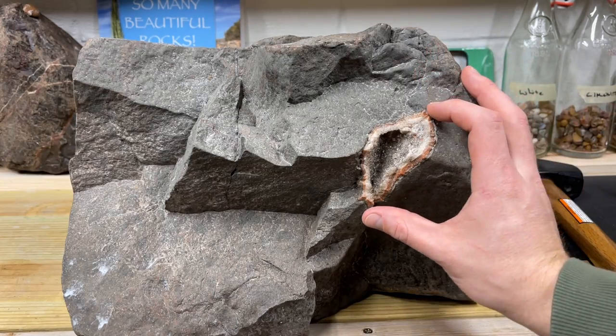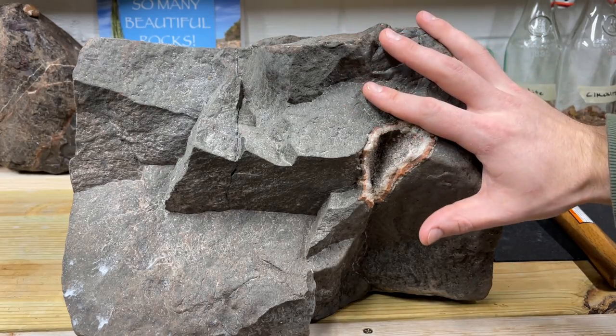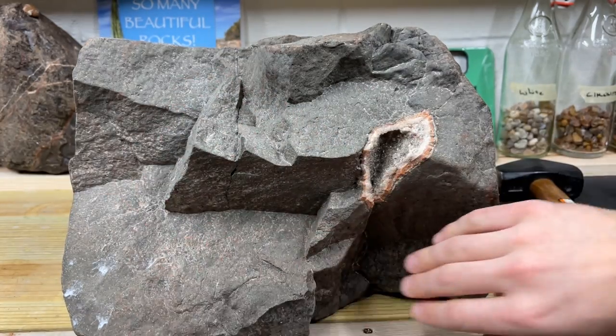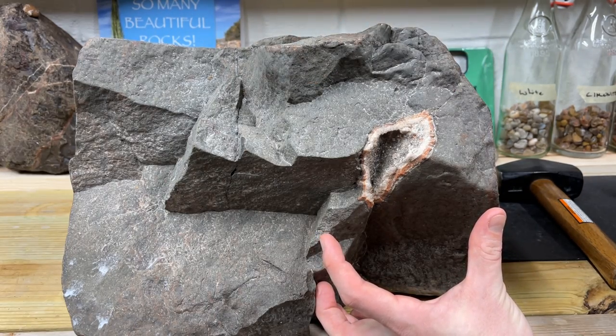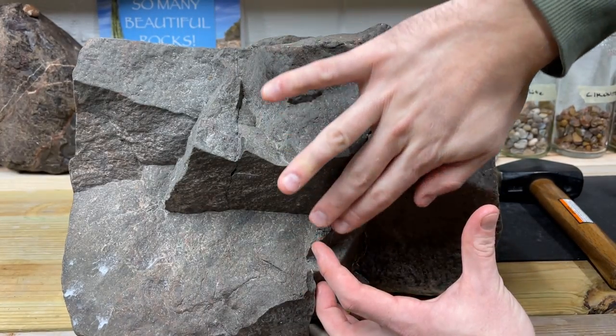So here she is, the beautiful Lake Superior agate geode in this 106-pound host rock that I hauled home. We're going to be chiseling it down and hopefully we can turn it into a display piece. I'm hoping for something about this big with a flat back or a flat bottom and keeping this natural.